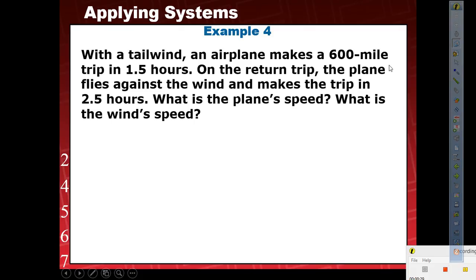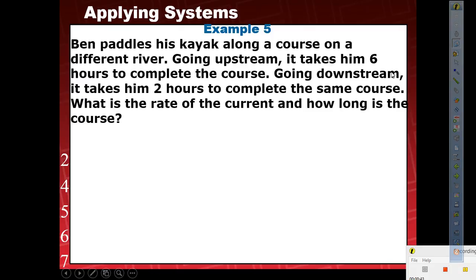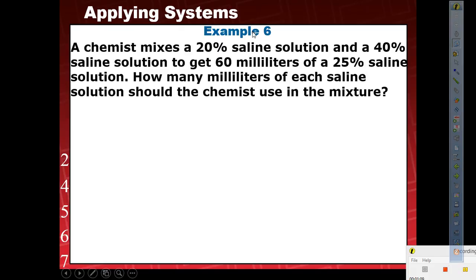And on your play sheet, you had something that was related to the rate, but it was in regards to water and streams and stuff like that. But the process is the same. If you're going uphill, does that increase your speed or decrease your speed? It works the same here with upstream and downstream. That's what it's talking about in regards to understanding the increasing and decreasing of the rate.